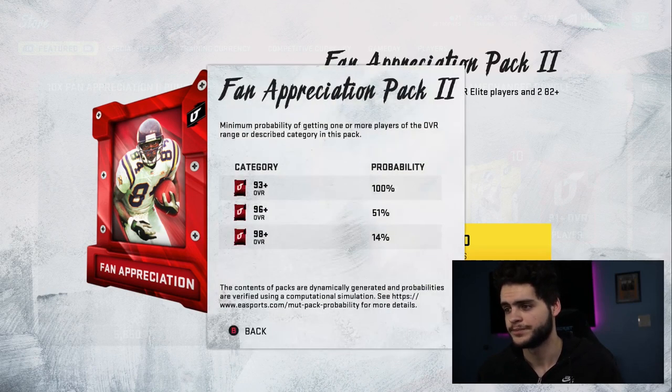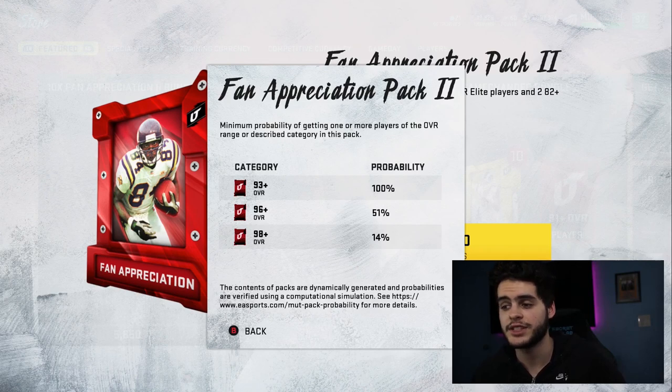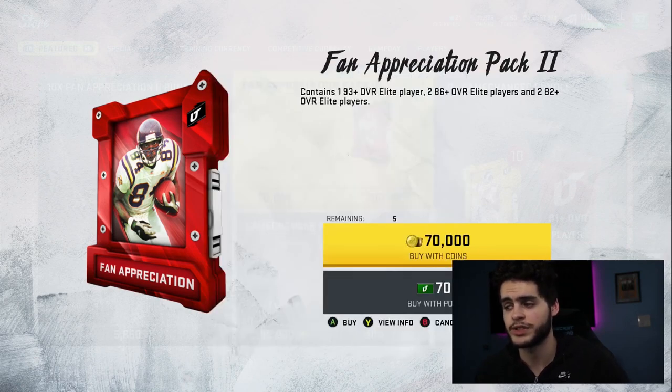Now, review info. The chance of a 93 plus is 100%, of course. The chance of a 96 plus is above 50%, actually, which is super solid, which means almost every other pack you're going to be pulling at least an ultimate legend or some kind of full player at some point, like some top player. And then the chance of you pulling a 98 plus, which pretty much does imply a full ultimate legend, like a 99 legend or a golden ticket, or 98 plus. So I'm super excited to open these packs.